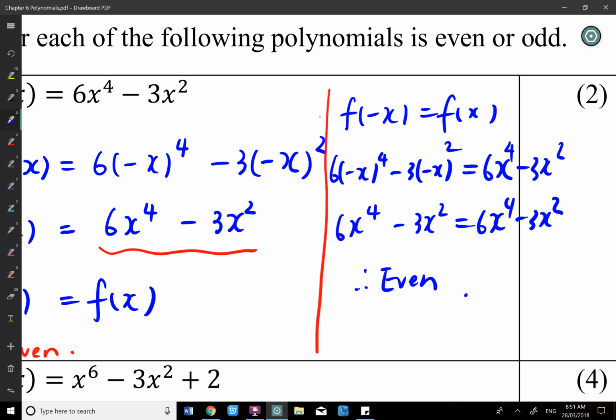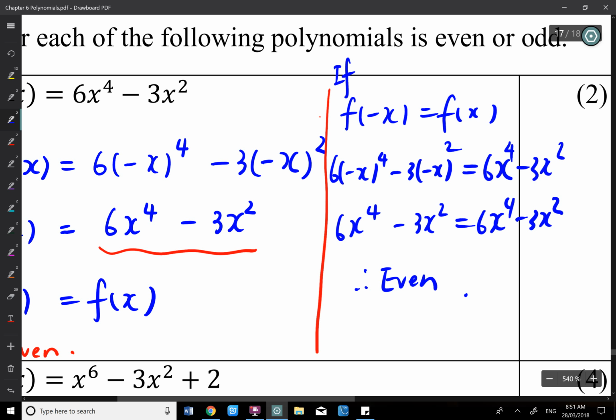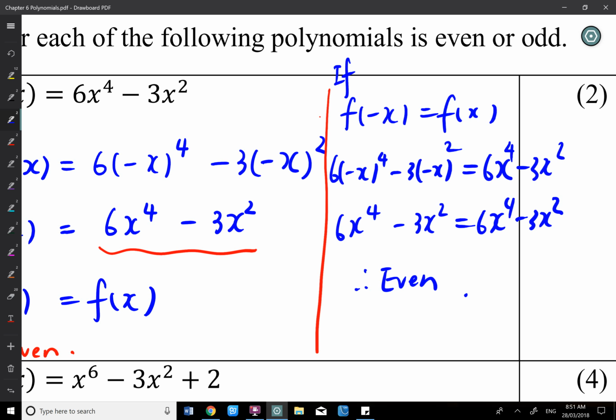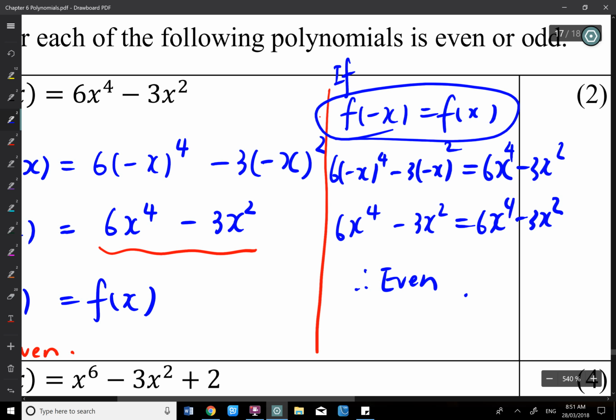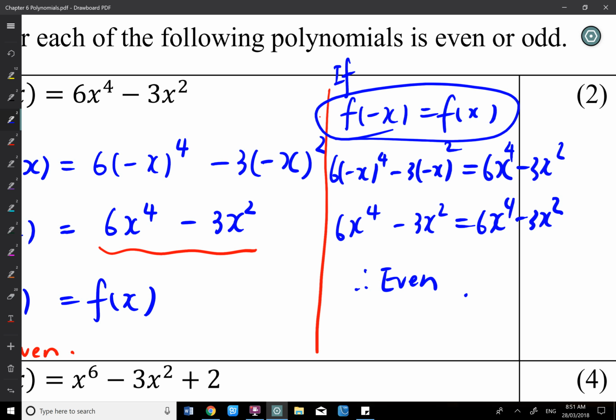If you say if this, then it's an even function, yes, then it's an even function. But you make an assumption here. This equal is not a real equal. How about if you think wrong, it's not an even function, and you find your left hand side is not equal to right hand side? What can you do at that time? What's your discussion at that time?